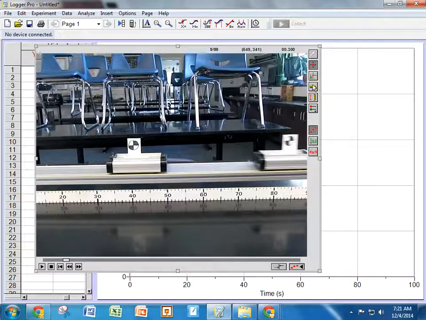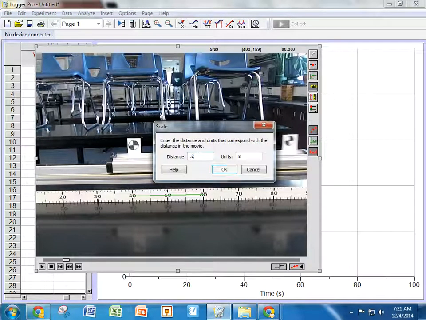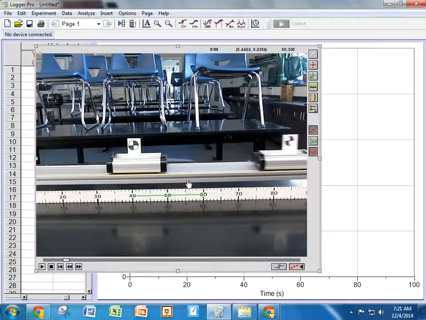Alright, so to begin, I'm going to start by setting my scale. I have this ruler right here. I know that that's 20 centimeters or 0.2 meters. If you don't have a meter stick, find something that you know the actual length of. Like I could measure the length of this car. If it's a basketball, I know the hoop is 10 feet tall, something like that. Something that just communicates actual distances.